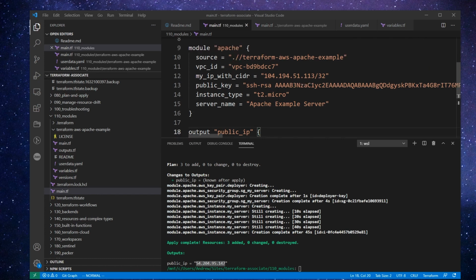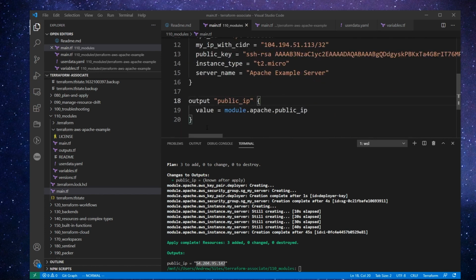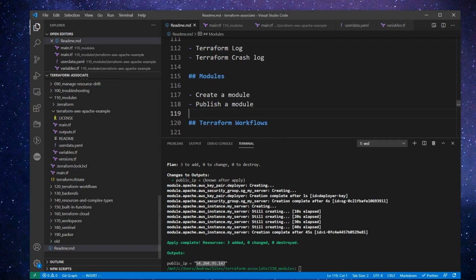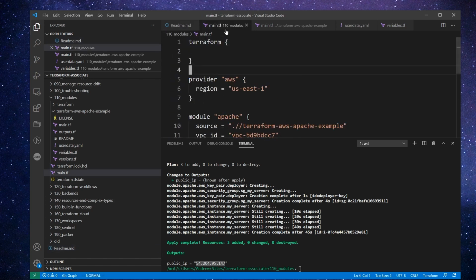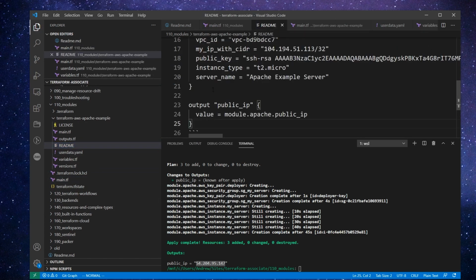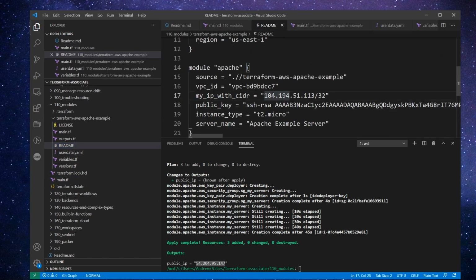So what I want to do is just update my documentation here. And so we will go back to our README, not this README, the actual README for this here. And we will paste in our HCL, and we'll just clear out some of our values. So my own IP address, right? And then we'll just clear that out and say like 0000000.